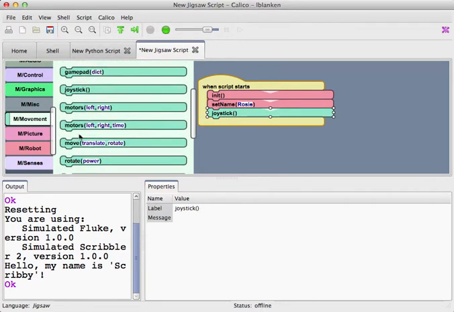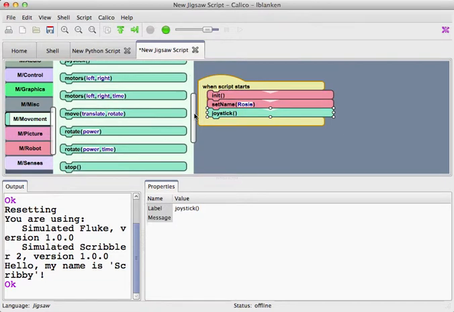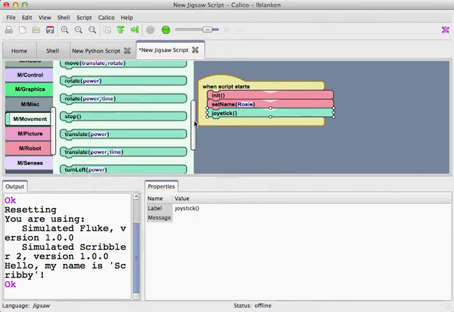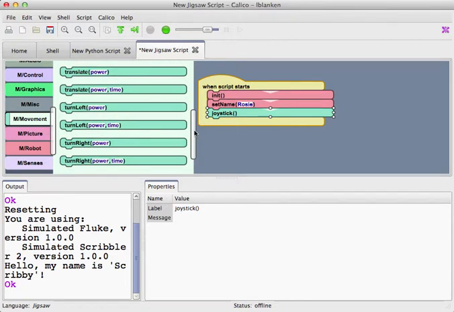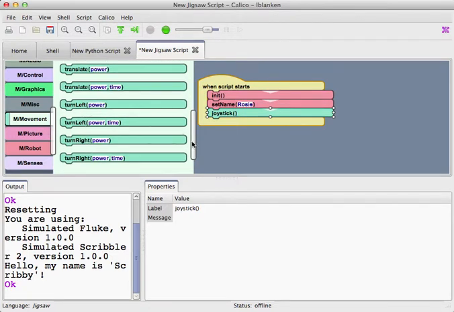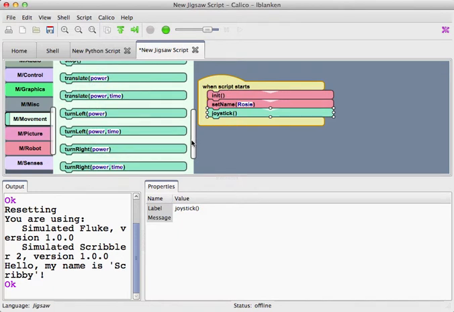You can get some fine control over your robot by using the different motors. We're mostly going to stick with forward and backward and some other things. The other movements that will be useful to you are turn left and turn right. Those are not as specific as some other functions, which I'll show you in just a minute.